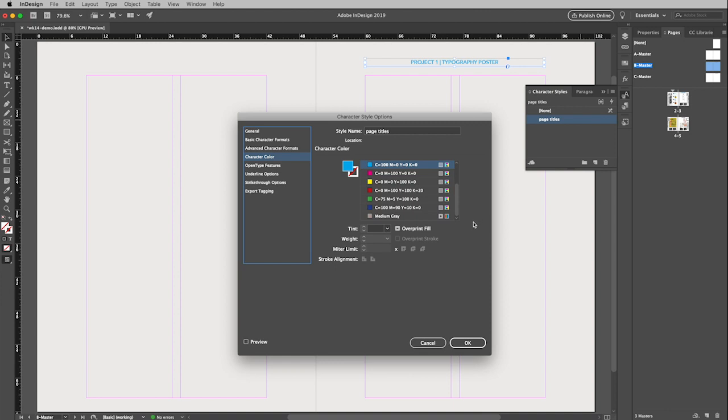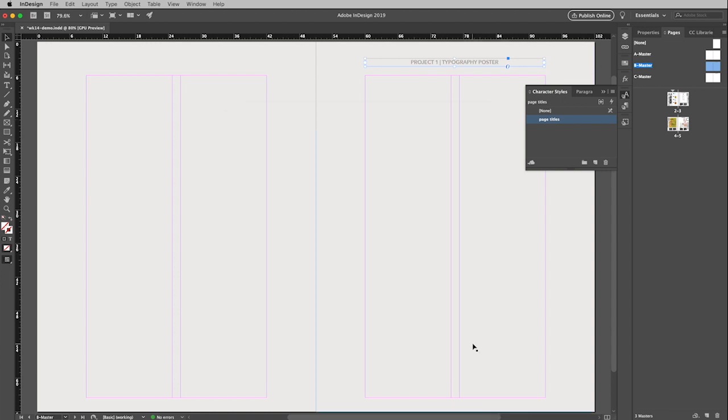So I want to go ahead and change that to gray. Choose that. I can even click on the preview button down here so I can see what that looks like. Beautiful. And then I can click OK. You can see how a style in this case is really great, because every time there would have been an instance of this throughout the document, if I changed it on this one place, it's going to change it in all of them. Basically, anywhere that style is applied, it will update that style wherever it is applied.